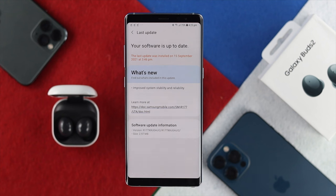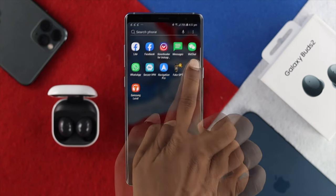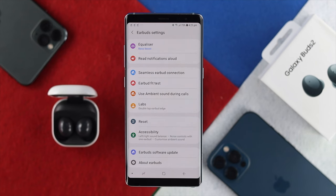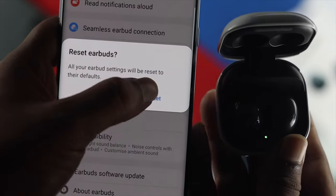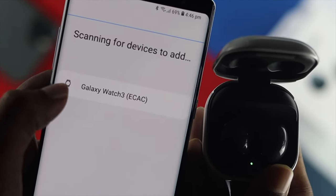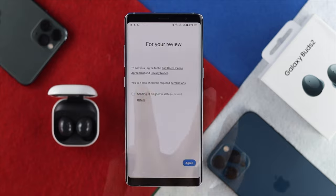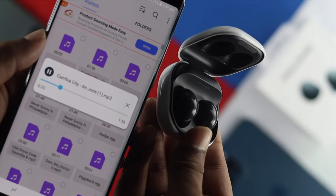However, if that doesn't help you solve your problem, the last thing you want to do is reset your Samsung Buds 2. Open up your Galaxy Wearable application one more time, come down here, and tap Earbuds Settings. Once you're here, choose the option called Reset, and it's going to give you a pop-up. Tap Reset and your earbud is going to be reset. Then tap Start — you're going to see your earbud pop up. Simply choose your earbud and in a moment it's going to be connected with your Samsung or any other device. After you've set this up, please check whether it is working or not.